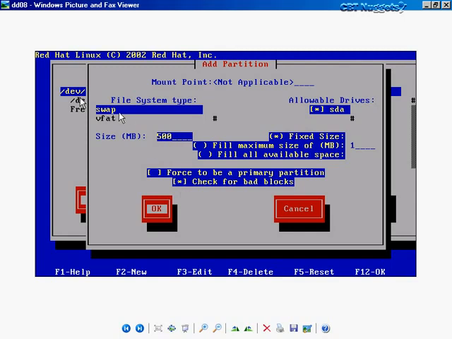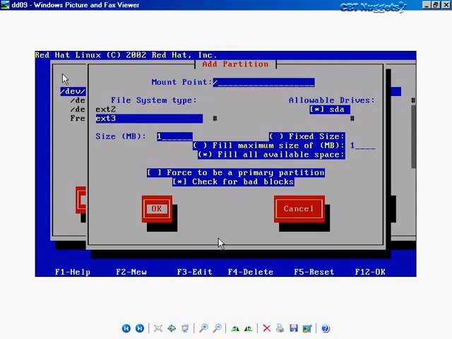So how big should you make a swap partition? Most people will tell you about twice your main memory size. I've got 256 megabytes of main memory, so I have 500 megabytes of swap space. So let's jump forward here. I'm adding another partition. What I really had to do in here was go back to that status screen, hit new, and now I'm back here again.